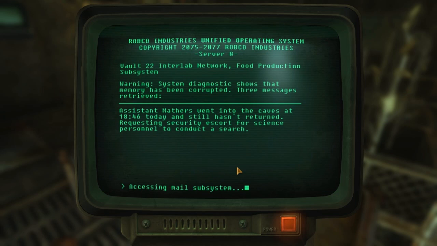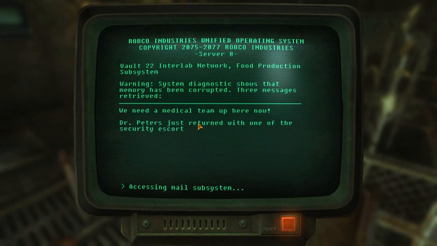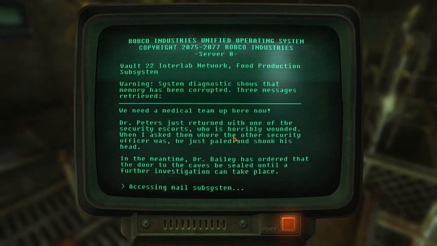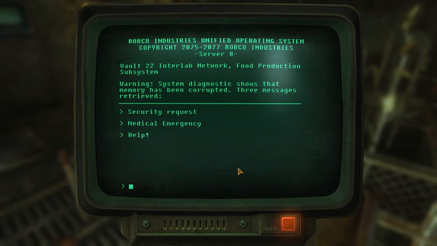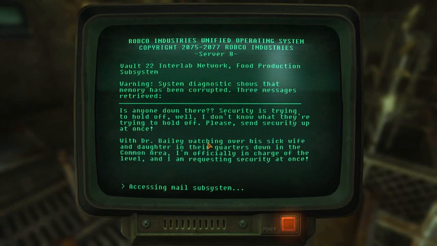Security request. Assistant Mothers went into the caves and still hasn't returned, requesting security escort. Medical emergency. We need a medical team up here. Peters has just returned with the security. He's horribly wounded. Shook his head. Door to be sealed. Help! Anyone down there? Security is trying to hold off. Please send security up at once.